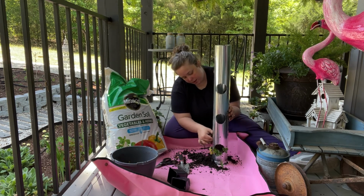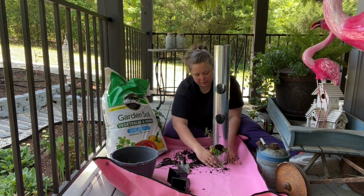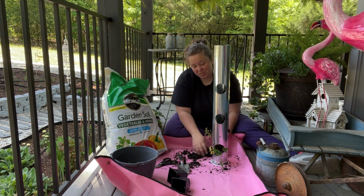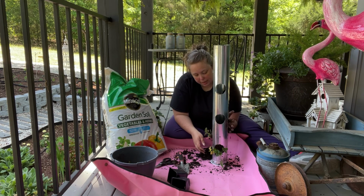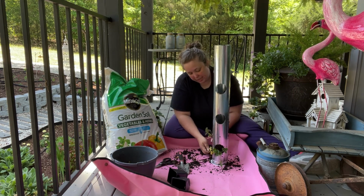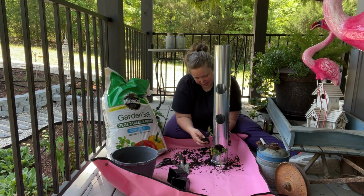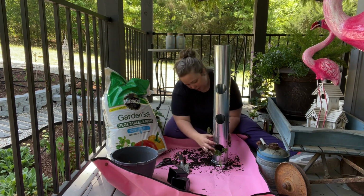All right, so fitting this little guy in. And the benefit of this kind of planter is that the strawberries hang down the sides. Kind of like the colander, but even more dramatically on this one. And when they hang down the sides, they're really easy to see and to pick. And they just make everything happy. Which is good. These poor little strawberries need some help.